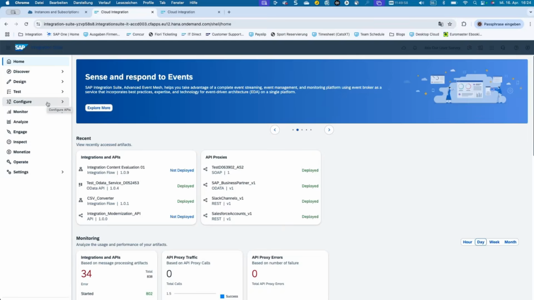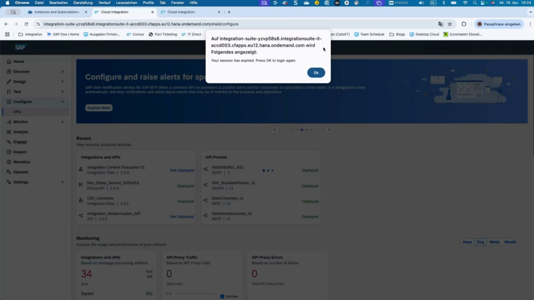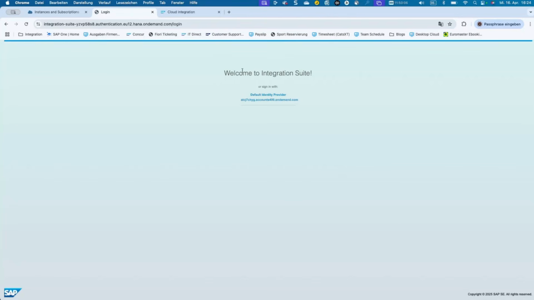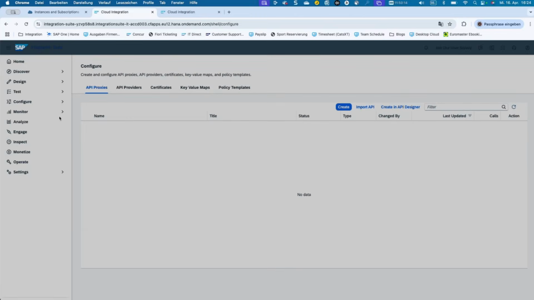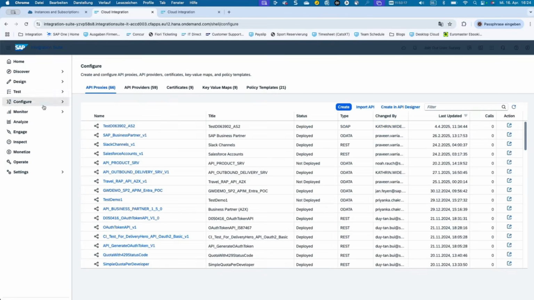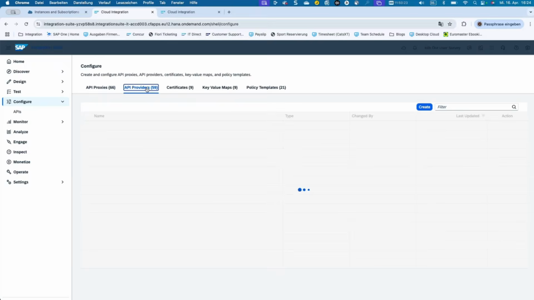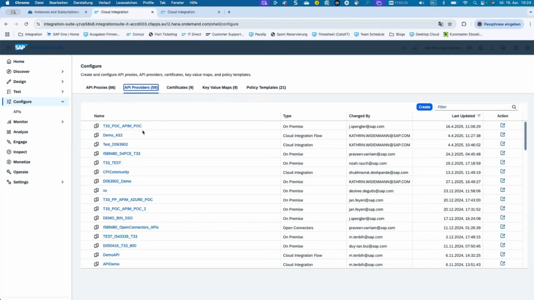To go directly into the API portal, you first have to log in to the system and then go to configure APIs, and then you see this view, and it should all start with the API providers. As I said, this is the connection to your backend system, or for example, a cloud integration.